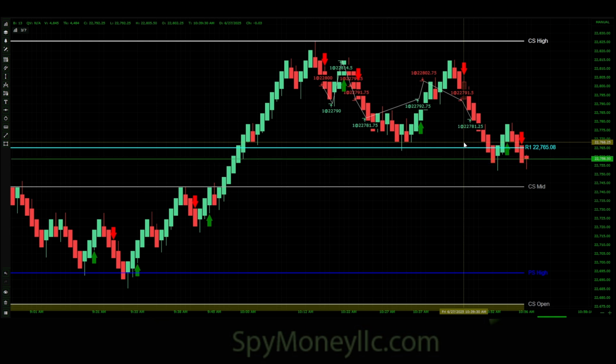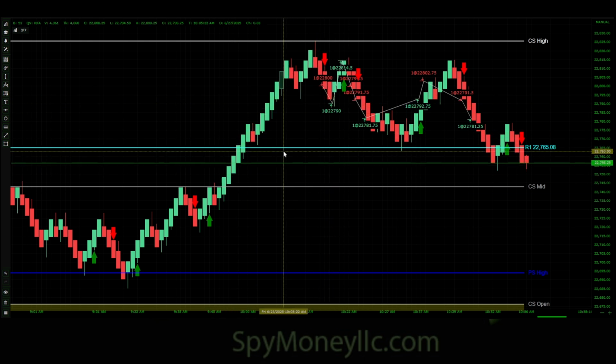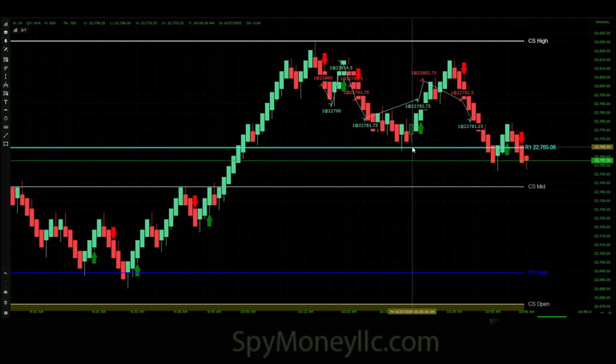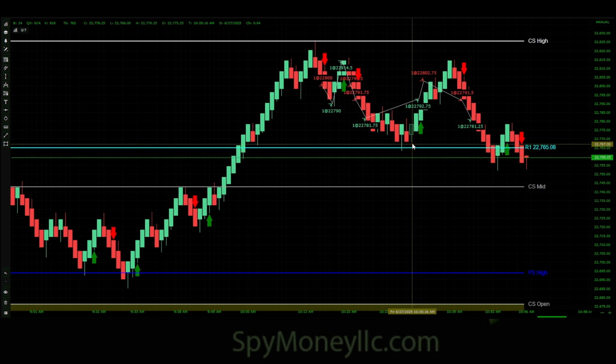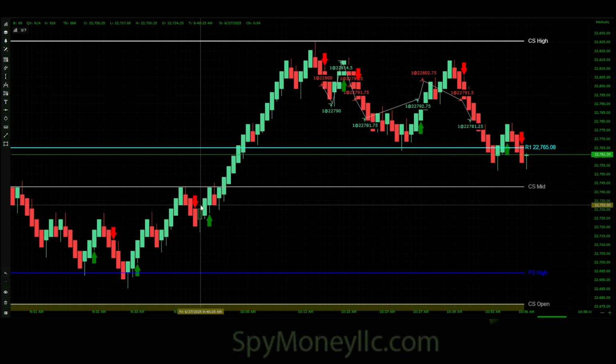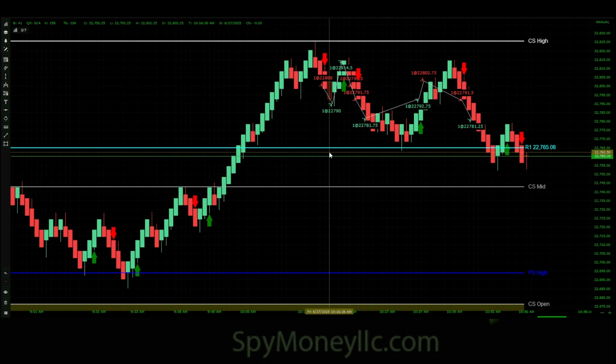I run the same settings every day on this, and it runs with the SPY money bars, and I try to run it usually about 9:45 on. Sometimes I'll run it in the Asia market, just kind of look at it and see how it's doing. Asia market's hit or miss, but usually from 9:45 Eastern time on, this bot does really well. It hardly ever does not make money.